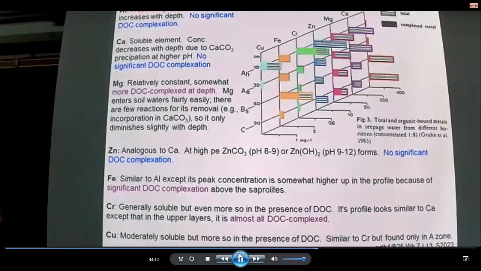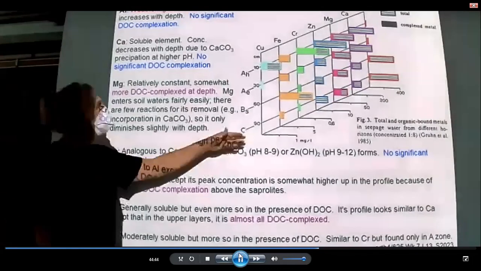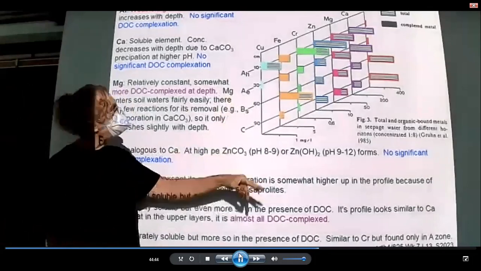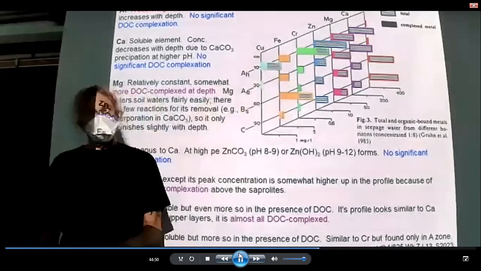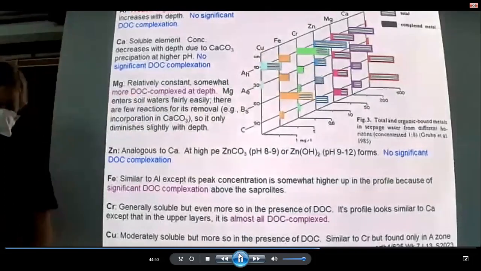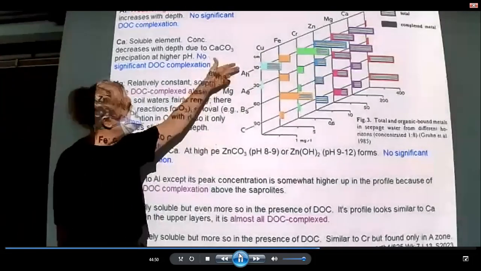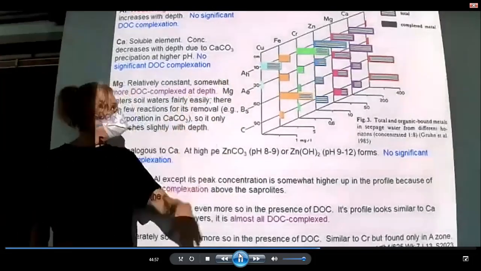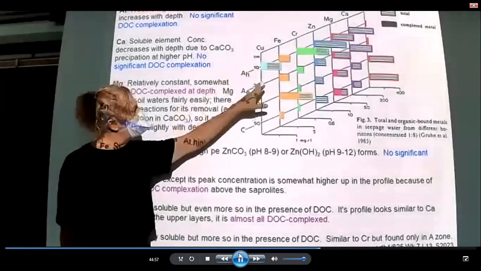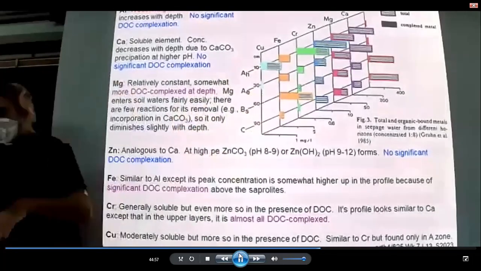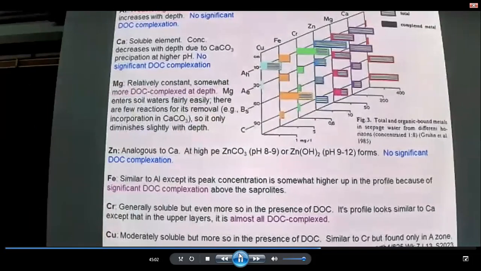So now this is a kind of complicated diagram showing you 6 different chemical elements: copper, iron, chromium, zinc, magnesium, and calcium, plotted versus depth. Don't worry about those horizons yet, A, H, and B, and C, etc. But they're different depths within a soil column from top to bottom. What I really want you to notice here is 2 things. We're looking at a bunch of different bars, a series of histograms for different elements.